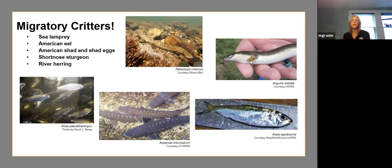So they are prone to being eaten by other critters, and the margins of this river, which is where they like to be, the littoral zone, are what gets dewatered first and most quickly under a flow fluctuation scenario, hydropower induced. And so they are at risk of being impacted by those fluctuations. I think that's all I have to say about sturgeon.